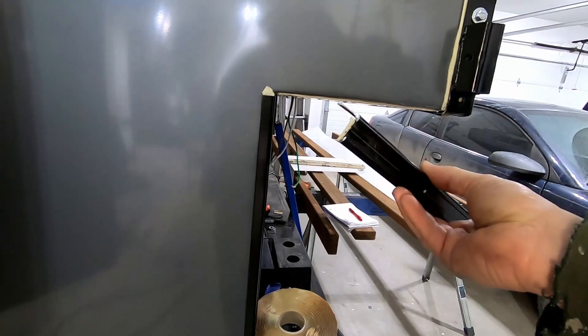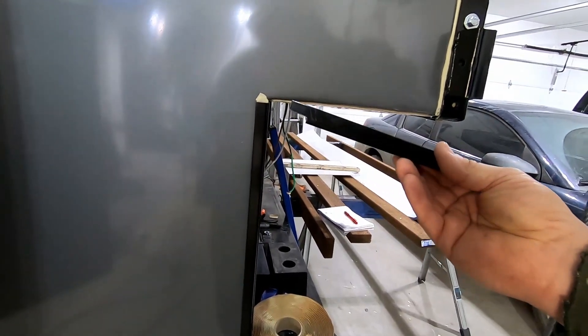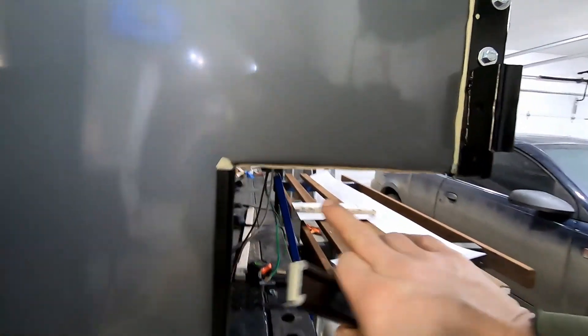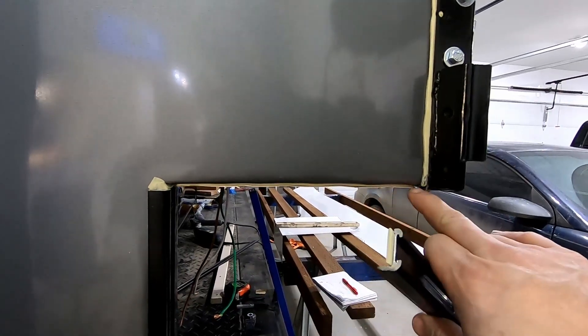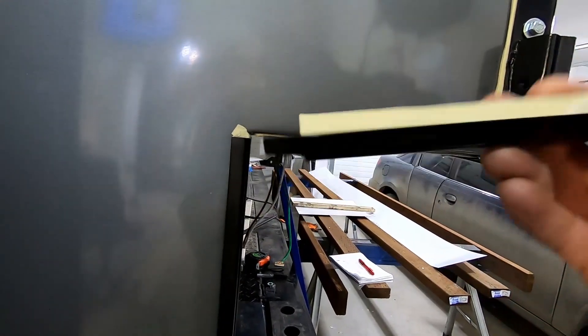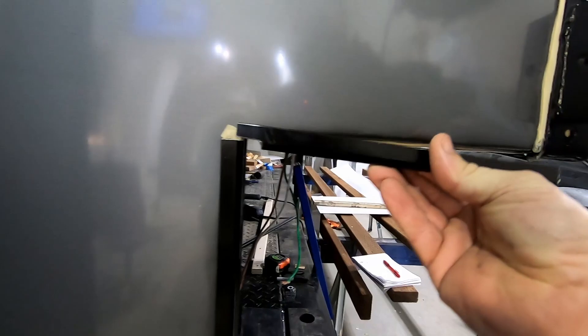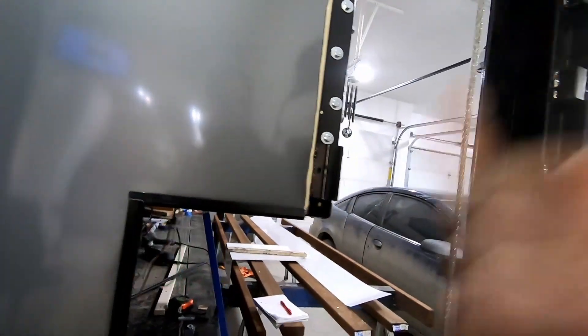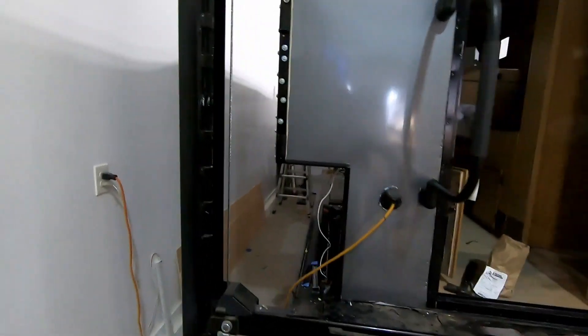These little pieces take some time to cut, trim, and fit. But essentially I've created my overlap for this joint. As you can see, the butyl tape is well seated in the joint between these panels already. There's some more butyl, and this piece is going to — in a perfect world — the butyl grabs right away on this metal. Anyway, that puts the piece up in place. Everything's overlapped, then I'll run my screws in it, and that makes up our trim panel.